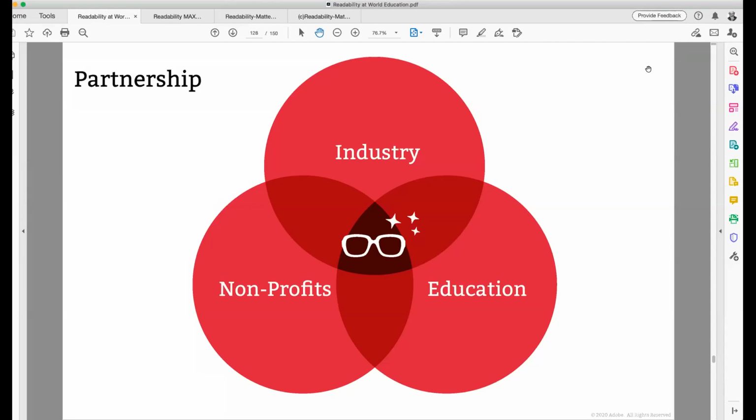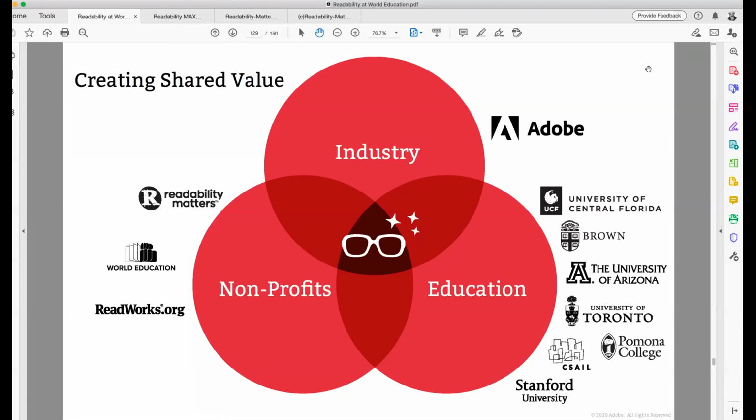We want to work with nonprofits and education to push the state of the art, to push the state of the learning, to push the research, to make sure that we're providing the right tools in the right settings to help everybody get to this goal of magic reading. These are some of the people that we're working with today. You see that we've got a number of education institutions who have joined the research effort, and World Education and ReadWorks, as I said, both those organizations are helping us with proliferation and with putting together some of our research tools like the reading corpus that we talked about a little while ago.